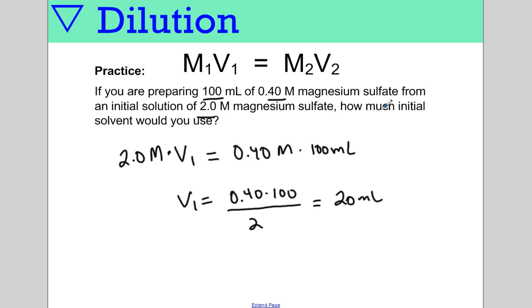The way this question is phrased is bad. This should say, what was the initial volume of the solution? Because you really don't know how much solvent you use because you don't know how much space your magnesium sulfate takes up. What we started with is you had 2.0 molar solution and you had 20 milliliters of it. You ended with a 0.4 molar solution and 100 mils of it. What I want you to see here is what's changed. You did not do anything with the magnesium sulfate that was in the solution. You changed this value here. We're assuming this is an aqueous solution. What's different from this side to this side is 80 mils of solvent was added, and let's assume it was water. Nowhere in that prompt did we say how much volume was added, but it's a valid question going forward in this unit.